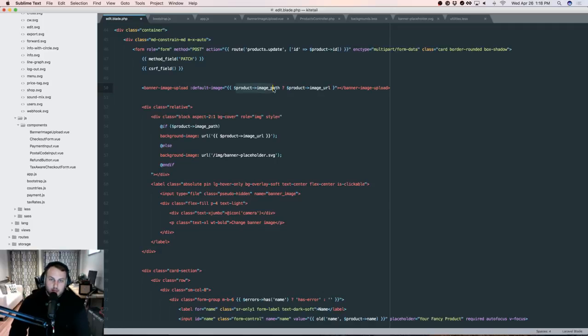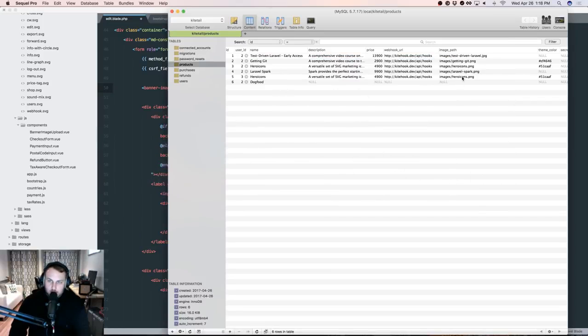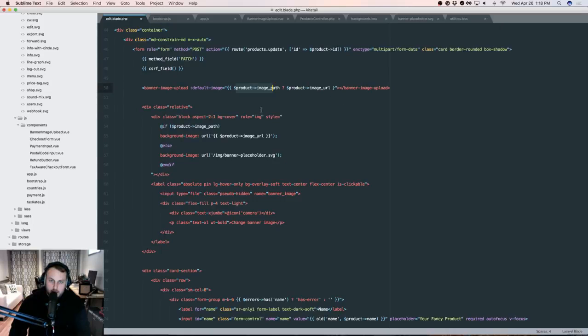This is just the field that stores where it is relative to the file system. And then the URL helper generates the full absolute URL to the actual thing. So if there is an image, then we want to use the image that's there. Otherwise, we want to pass through this placeholder string. And we need to add another curly bracket here.